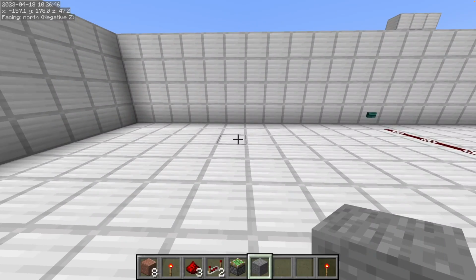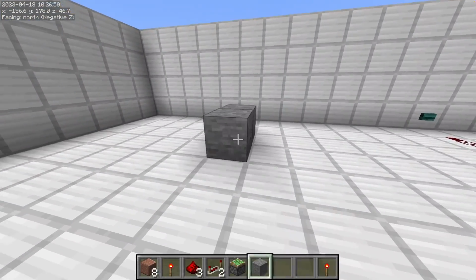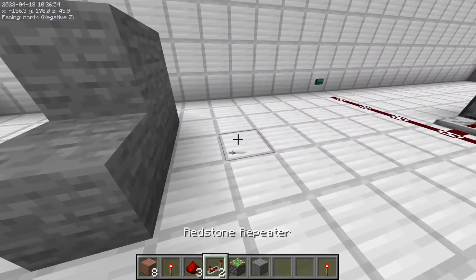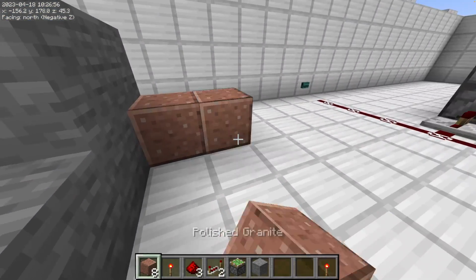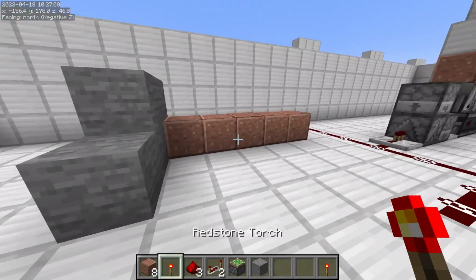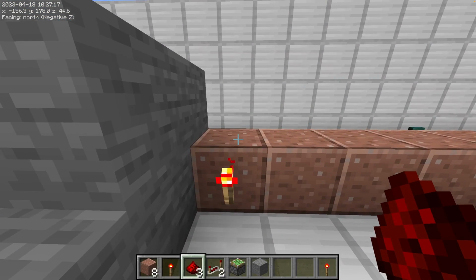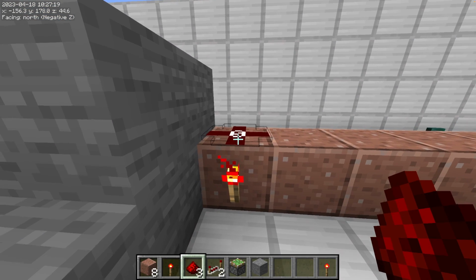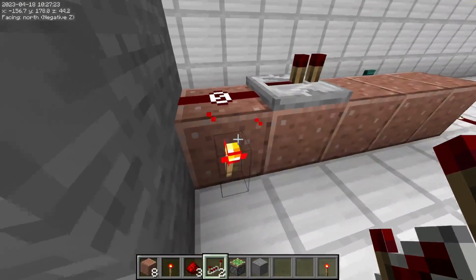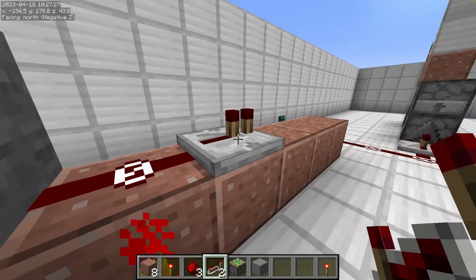Okay, let's add the redstone torch key to our door. So here, this will be our exterior wall right here. Now along here we will put 1, 2, 3, 4, 5 of our redstone building blocks and a torch right here. After you place your torch here, you're going to put a piece of redstone dust right above it, and then your repeater facing this way. So when the block gets pulled back, it gets powered and powers that, which then powers this.